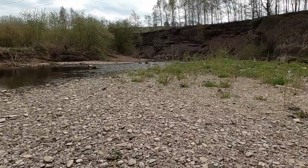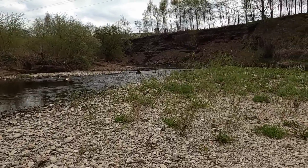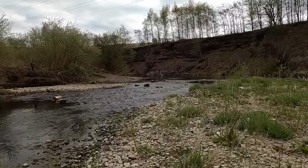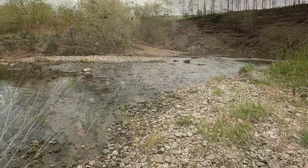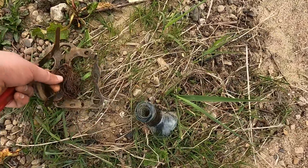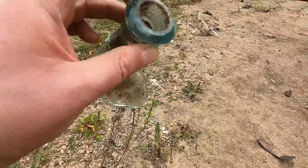It's quite a large area to search, with winds blowing loudly and the finds will be sparse, so I'll just bring you back when I find something. A few vintage bottles here, and I can see that this is broken, but it's not a top I often see, and it's a beautiful colour.